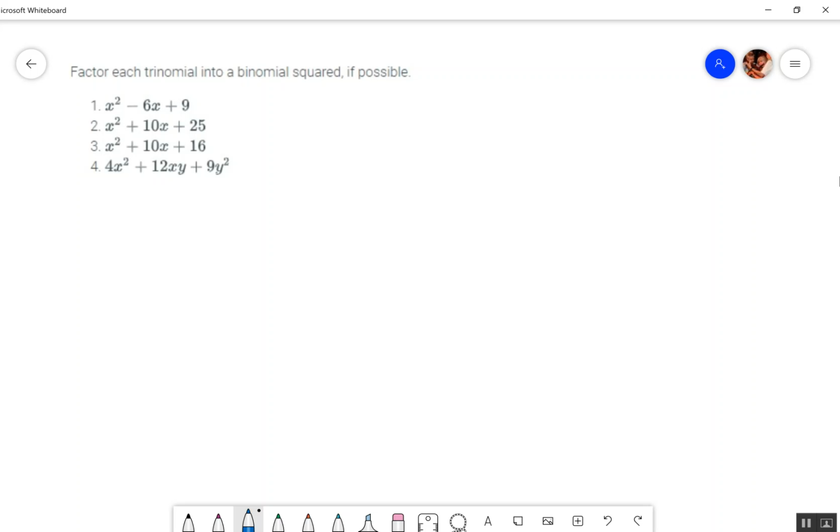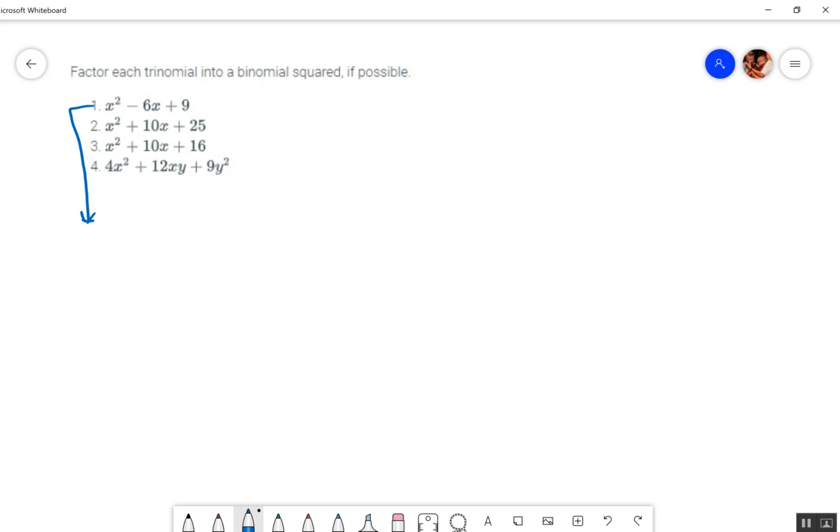Talk about how to do some factoring here of trinomials, and I'm going to show you another method called the box method. It's really similar to what I put in class when I made the quadratics and I made the little rectangles and stuff. We're going to go backwards that way. So let's look at number 1, number 2, and then we'll attack number 4. So let's look at number 1 first.